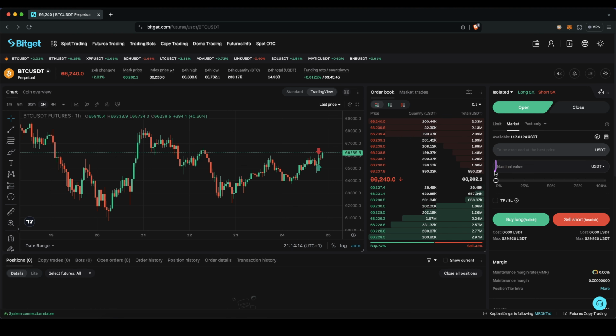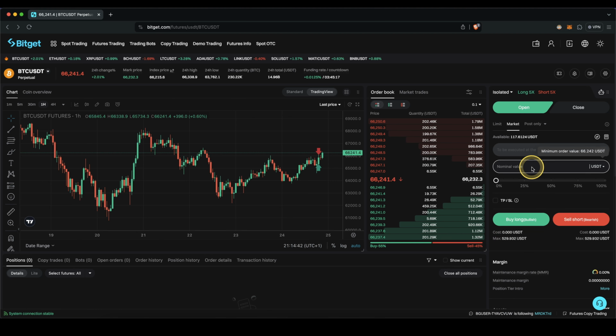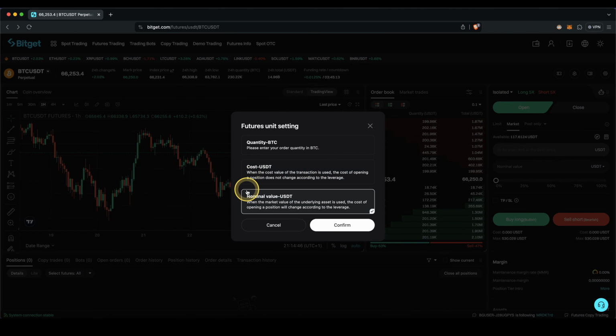Next up, you can choose a position size. You can either type in a value right here or use the slide controller and choose how much of your own capital you want to use. So right here, you can see how much the position costs of your own money for long and short. And here you can see how much available balance you have on your account. So if I choose this to 100, this will choose all of my percentage right here. And if I choose it to 50, it will take half, of course. And so this is how this works. The other option is to simply click on here, and then you can type in also an amount. If you click on this little arrow right here, you have 3 different options.